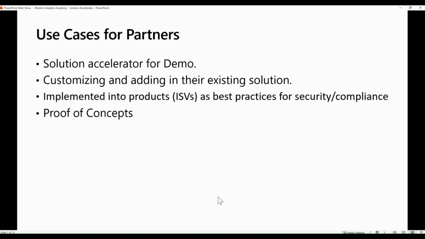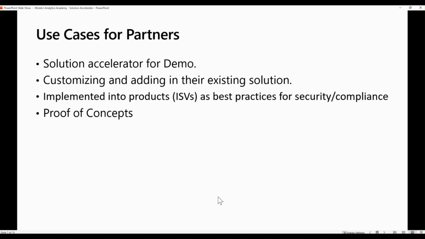And from the implementation, from the security and compliance perspective, this solution accelerator has very well detailed information: what RBAC permissions you need, and if you want to deploy it in your private network, what are the things you need to do. ISV partners can definitely implement those things in their products.